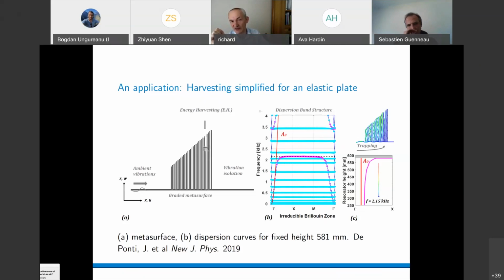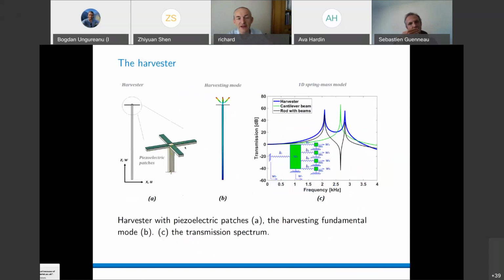We've just played around with it by effectively moving that mass further down and putting, as we'll see, a propeller shape on the top. This then flexes up and down, thereby allowing the piezoelectric patches to be stretched and compressed so that we can extract energy from them. At the resonant frequency, they will flop up and down, and when they do, we can extract energy from them.